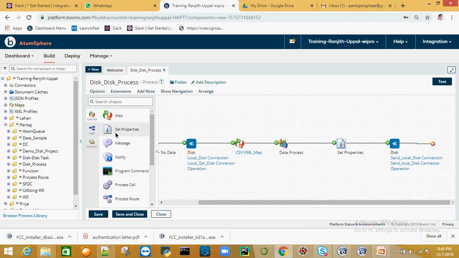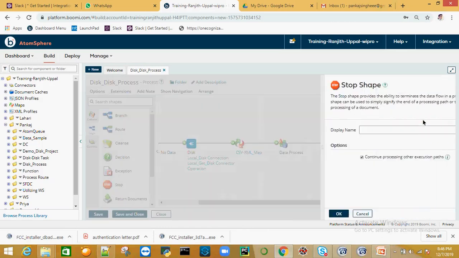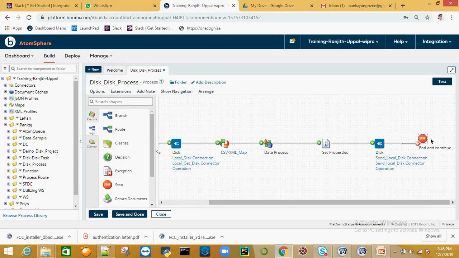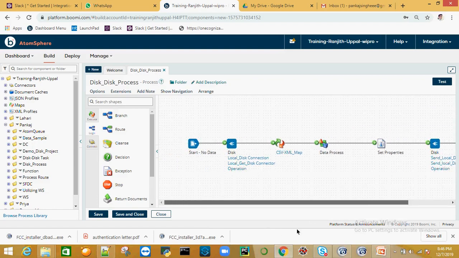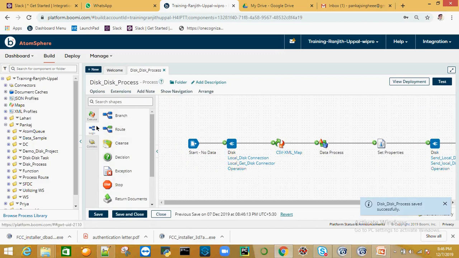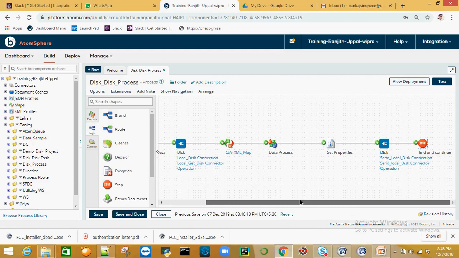After that, in order to terminate the data flow at the end of the path, I have to keep the stop shape over here. So this is how I implemented my process. Using these data manipulation shapes and data validation shapes, I have completely created my process.